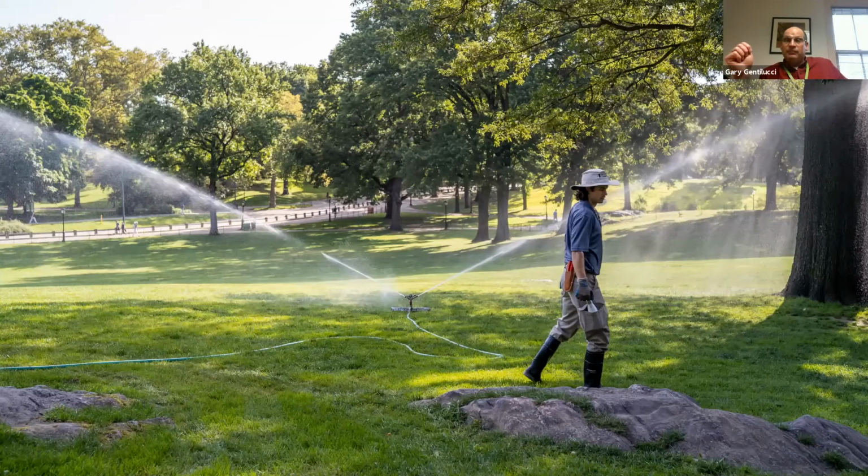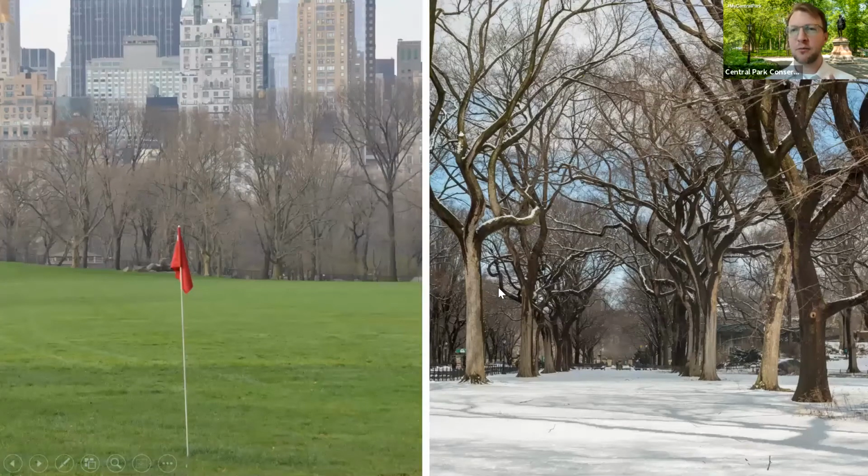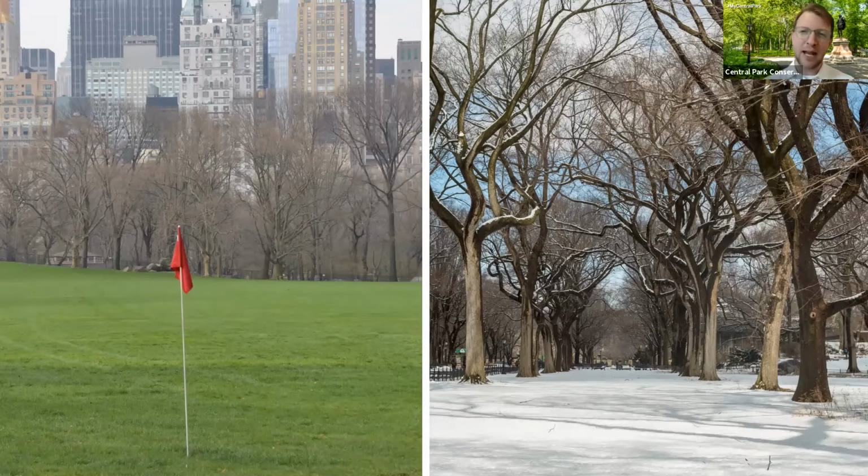So you mentioned that top dressing the sand is one way that we try to mitigate some puddling or places that don't drain very well. I want to briefly talk about how we mitigate other weather issues. I mean, right there, if it's raining and storming, our sprinkler systems can turn off. But otherwise, during periods of heavy rain, what are some of the things that we do? Do we have to do anything when it snows, considering we just had like 19,000 feet of snow dump on New York? Let's hone in there, rain and snow.